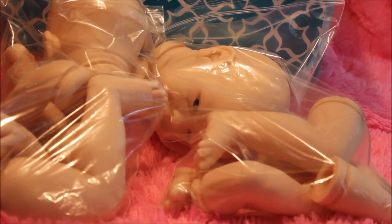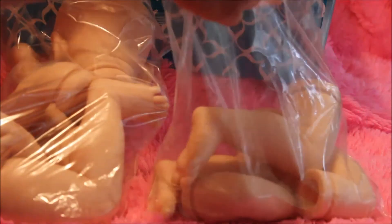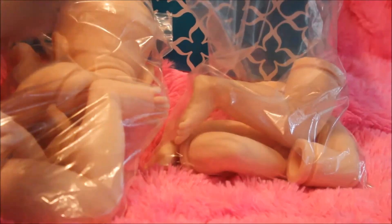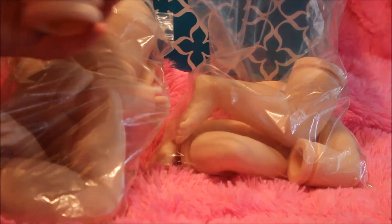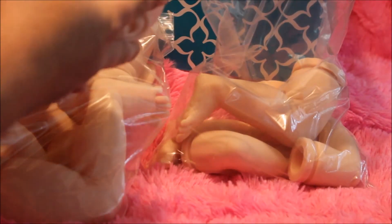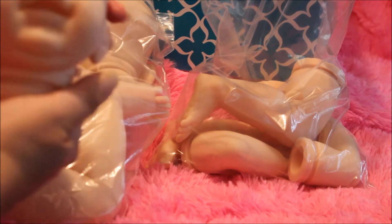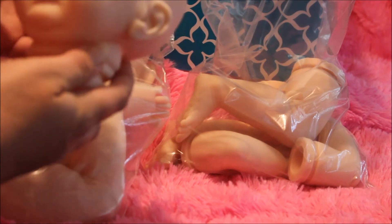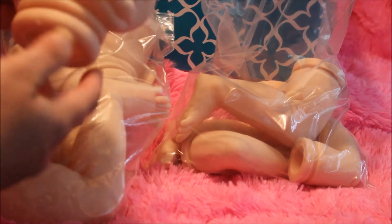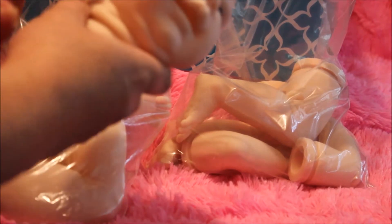I'm going to show you the actual prototype pictures so you can get a little better idea of what they're supposed to look like. And with Ginger, I went ahead and put her eyes in so you guys could see what she's supposed to look like. To me, her eyes look a little too closed compared to her prototype photo, and I'll show you that so you can see what you think.